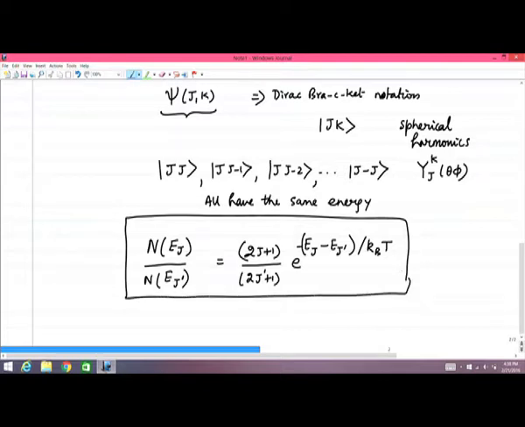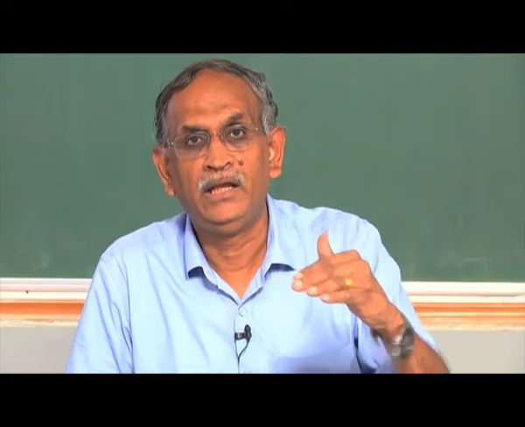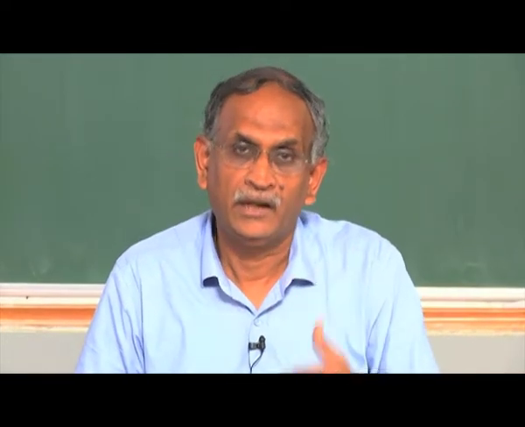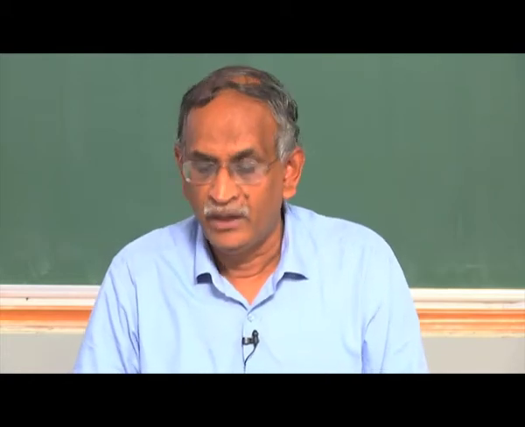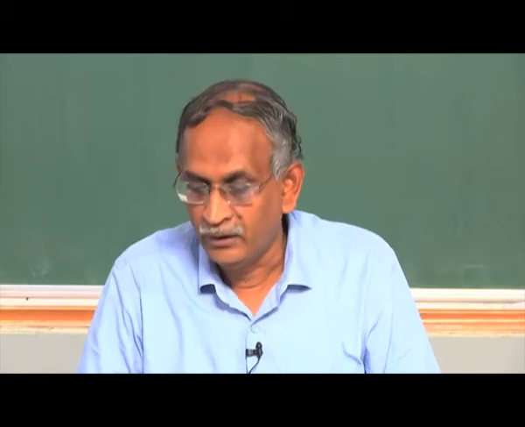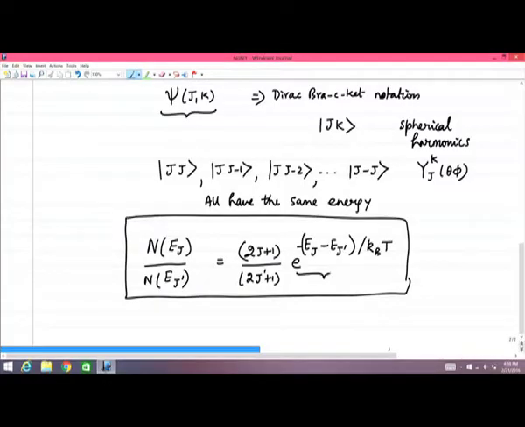So, this is what is called the fundamental formula for the calculation of the elementary form of microwave intensities, without other considerations like reactions and the interaction between rotations and vibrations, all those things not being considered. Pure microwave transitions of a rigid diatomic molecule: the number of molecules in any given energy state j to the number of molecules in another energy state j prime is given by the ratio of the degeneracies and the Boltzmann factor given by the energy difference.